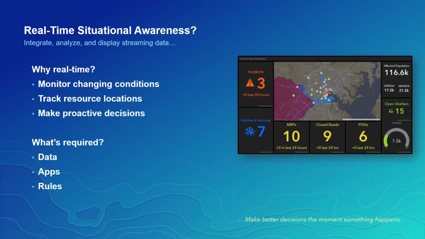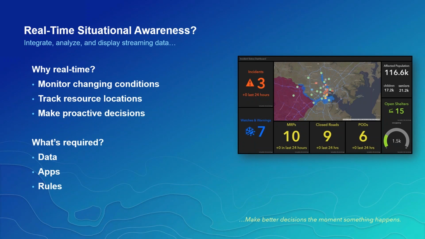So why are we talking real time? I just want to level set again here before we get into the content and material with Jeff and with Dan. But why real time? I think it's obvious for a lot of us, but just to talk about three of the key things that we hear all the time: the first is that idea of maintaining an understanding of how the event is unfolding around us, right?